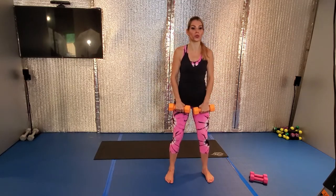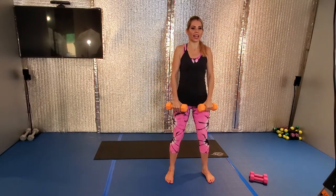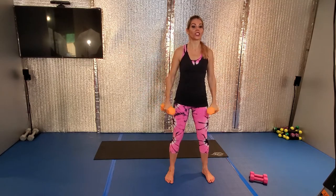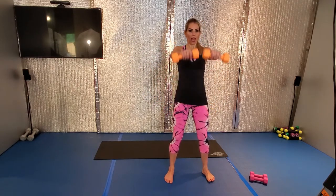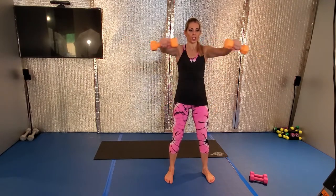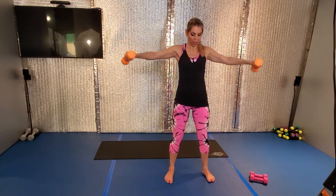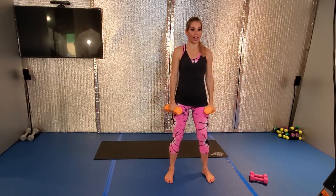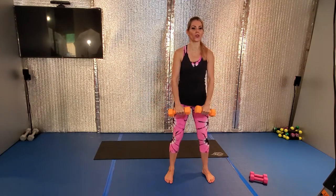Ready? Slow for two times. One lift. Open. Take it down. Small. Up. Open. Continue it. Ready? Lift it up for eight times. Go. Up. Open. Down to the front. Lift. Open. If the weights start to feel heavy, drop them and get a lighter one. Good. Lift. Open. And down. Lift. Open. Wow. Last four. Four.